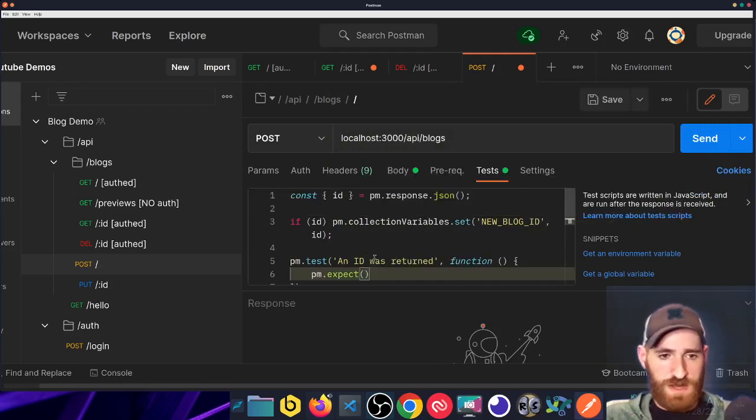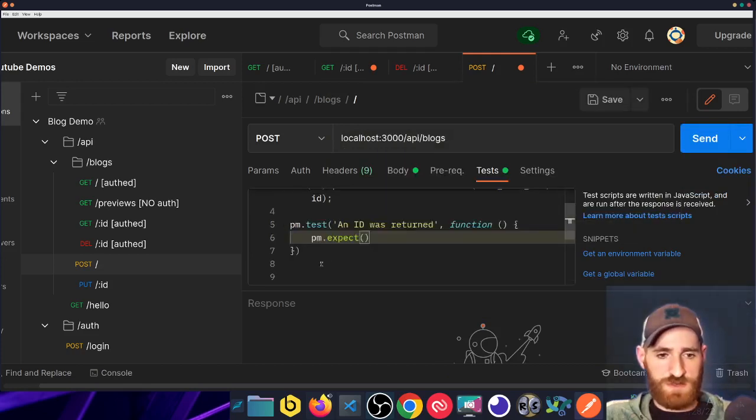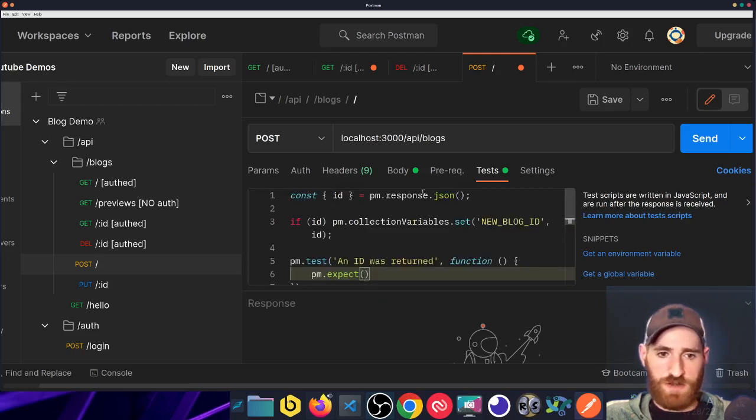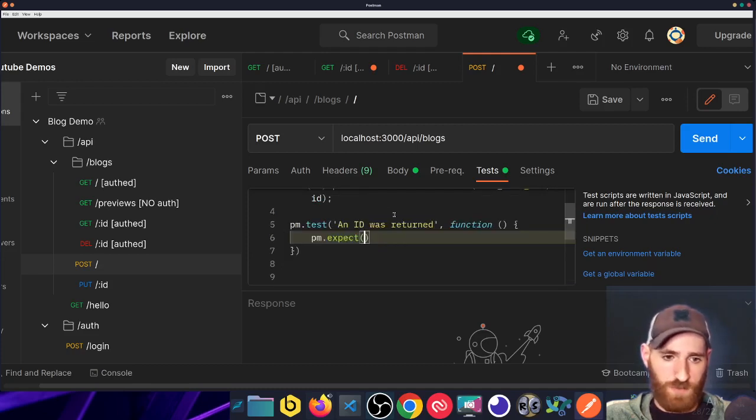So I'll use the postman.expect, and I don't have to do any destructuring or extract information from the response body because I already did that here at the top level scope. So I've got ID available here for me.